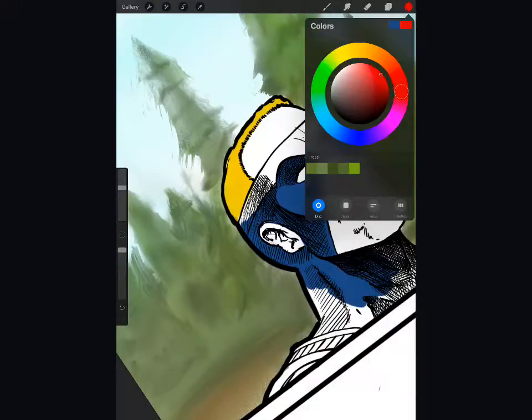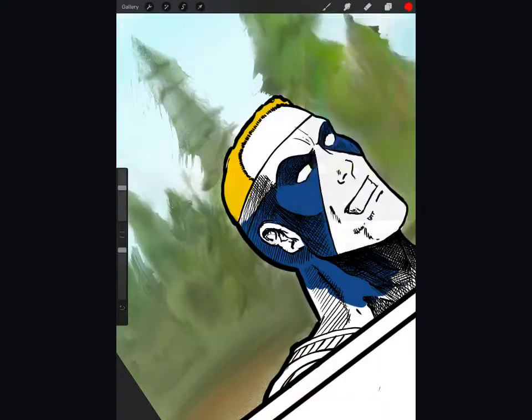Red, and I think I want to darken it up just a hair. That was like a braid. There we go. Just a hair. And see that line there? I can see it right there. I can take this and go right over the blue because we're on the same layer. And I can come up here and boom. The red and blue. Now that's a little sloppy right there. I got to go back.